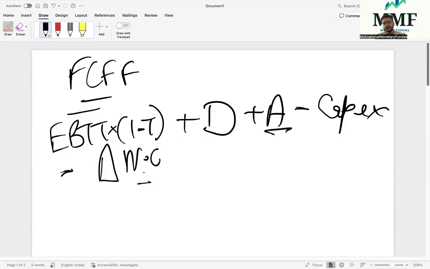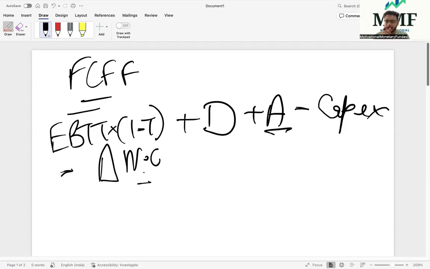But ये एक फॉर्मूला है, इसको याद कर लो, try to memorize it. But once you understand FCFF conceptually, you need not even memorize it. It will start to kick in your memory, right? So if we talk about the FCFF, free cash flow to firm, the formula says earnings before interest and tax, EBIT.